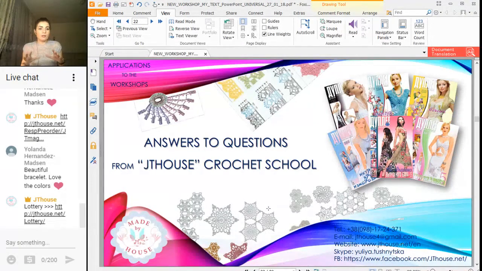If this scheme is okay and everything works well, I will tell you, okay, this scheme is nice, we can work with it, and I will show you different moments and nuances to be sure that you will create this motif. But if I see that during the work, when I try to make this motif for the first time, everything works badly, or I cannot work with such graphic, I will make some changes in the graphic, but it will stay black and white. I will write the changes at the top of the graphic, and I will show you all the difficult moments where we have errors in the graphic. So step by step you will learn how to create this element or lace, and I hope you will understand everything during the workshop.